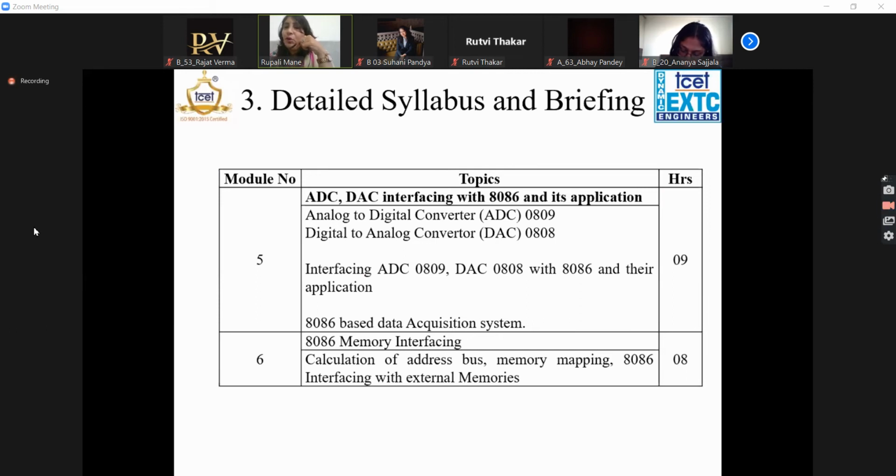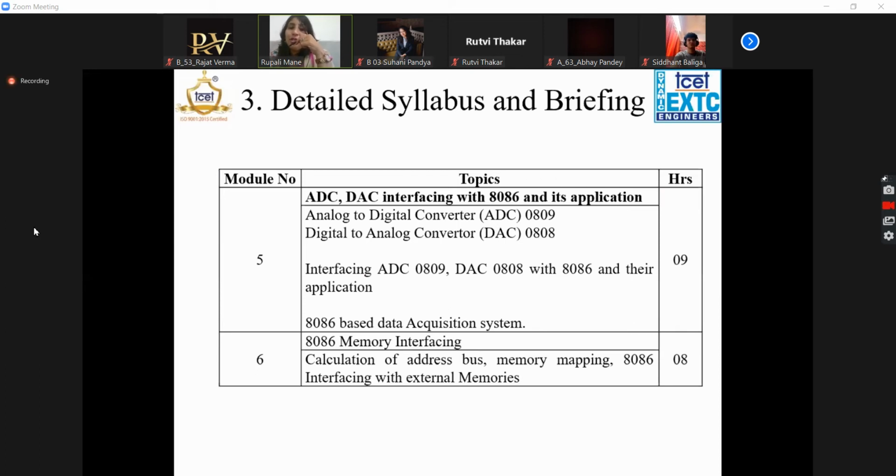उसको सिर्फ low and high मालूम है, 0 and 5 मालूम है. So it deals with square waves only. उसको analog signals मालूम नहीं हैं. So the important thing is that we need to convert these analog signals to digital form. And which IC gives this functionality? That is 0809. There are many ADCs, but हम एक reference के लिए एक IC देखेंगे.